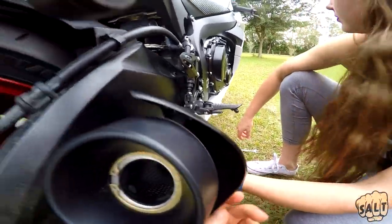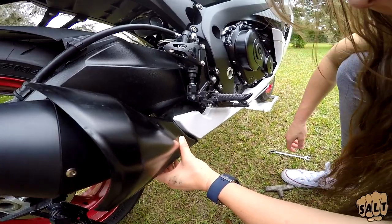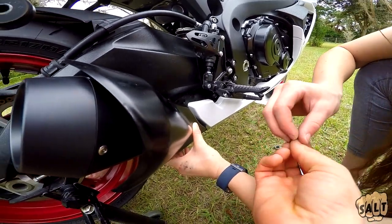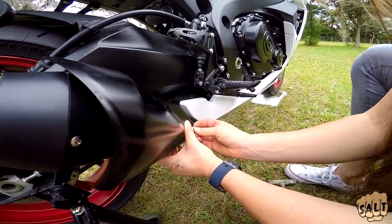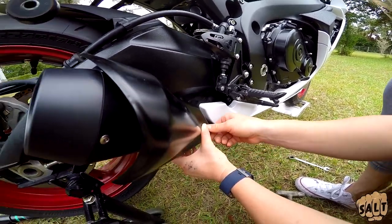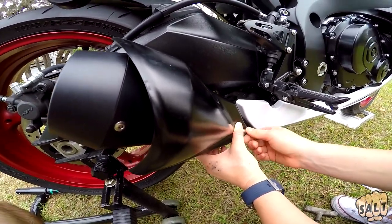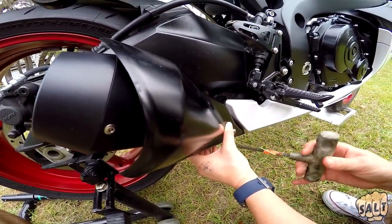All right, you got that lined up. Is that lined up? Yep. Looks good? Yep. All right, so go ahead and put your Allen back in there. I shouldn't tighten. No, you can tighten that in the end. Oh, that's why I left it. Yeah, that's why you leave it. Get it snug, but don't over tighten it. And that's why you move it where you can reach it while the heat shield's on. Yeah. Makes sense.